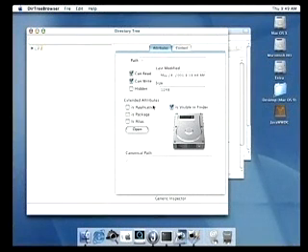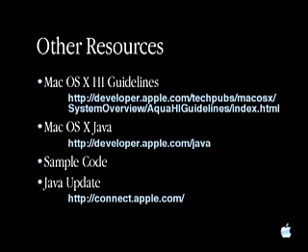You can get the slides back up here one last time. What I want to do now is point you at some resources. First of all, the Mac OS X HI guidelines. You can either write that down or you can just go to the Mac OS X developer page under documentation, under the general documentation. There's a new version of the Aqua HI guidelines. I definitely recommend you pick up that and just leaf through it and see how that compares to your current application. There's also a Mac OS X Java website that will have all of the stuff that we've got.